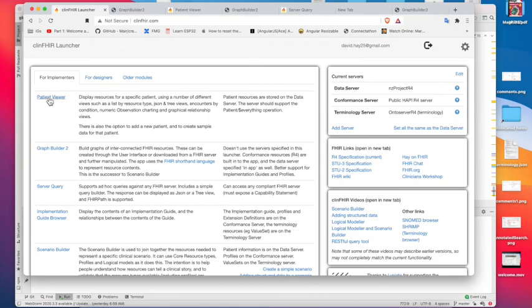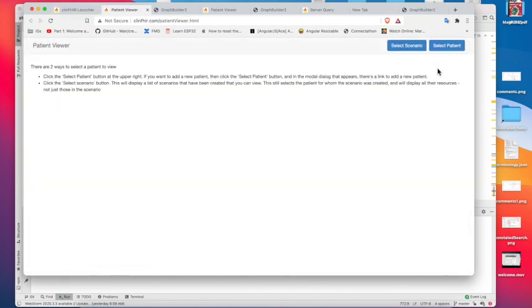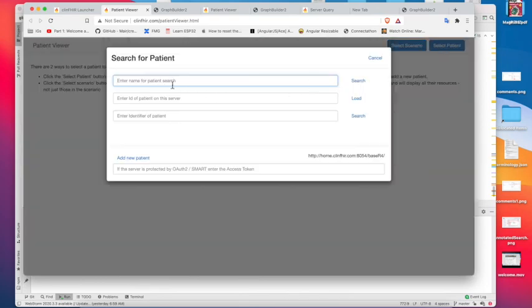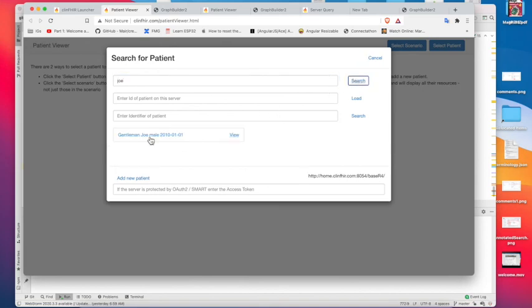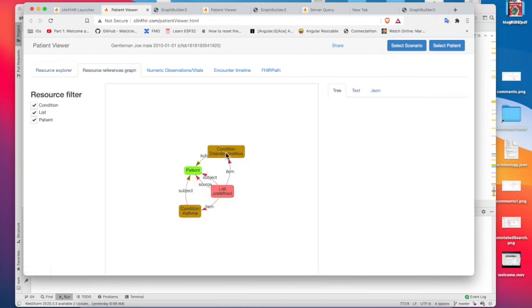And then I will invoke the patient viewer, select patient. The patient's name was Gentleman Joe. There he is, Gentleman Joe. And there are the resources that we have created: 2 conditions, a list and a patient. And we can see the resource graph pretty much the same as we've just created it.